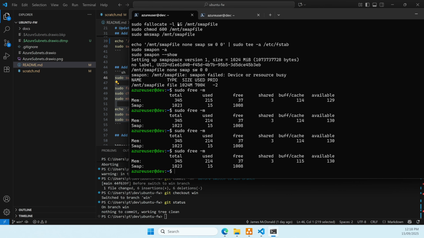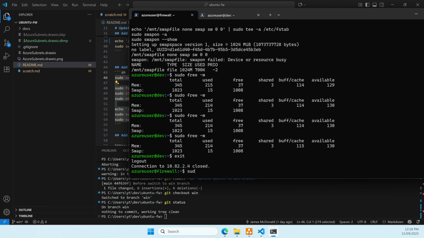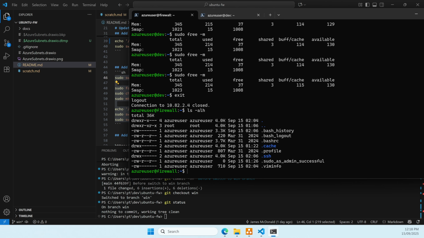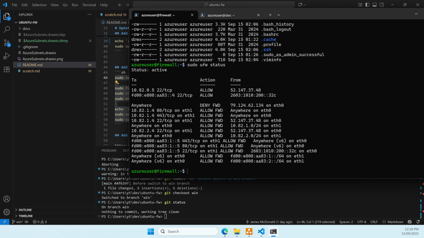So let's have a look finally. So in the end, what are you left with? Well, you're left with a firewall that you can manage from the command line with reasonable bandwidth, but on a very, very low spec VM. So that means that it will be quite cheap to run. So great for testing and doing whatever you need to do in Azure.